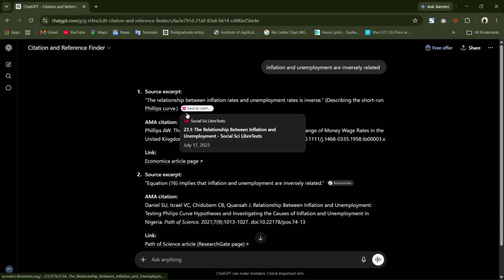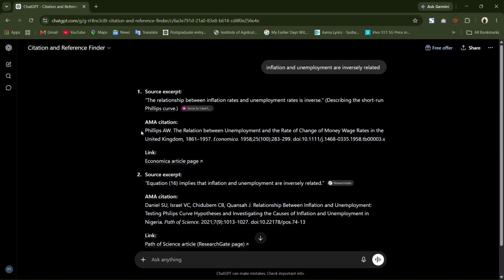This article, suppose now it is giving us the citation. This citation needs to be double checked. Consensus and Research Rabbit are somewhat trustable, but ChatGPT isn't very trustable. So you just need to copy the title of the research article provided, the wage rate in the United Kingdom, till this is the title. Phillips AW is the author's name, the economist was here.